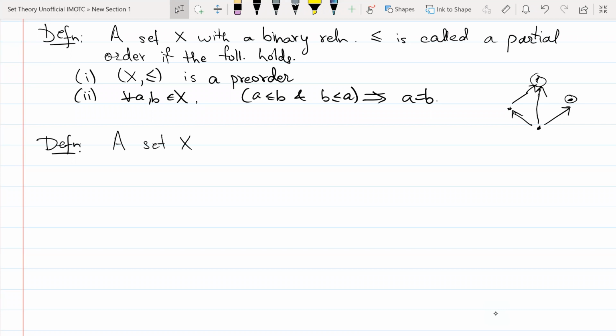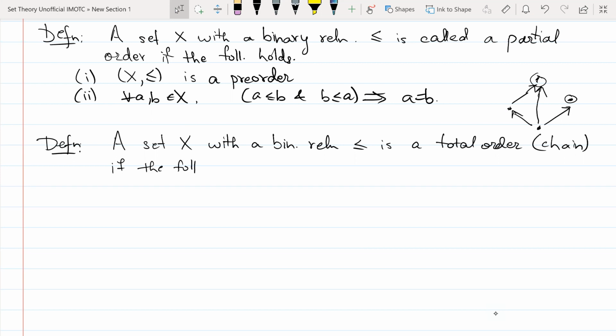A set X with binary relation less than equal to is a total order, or you also call it a chain, if, again, the following. First of all, it's a partial order.